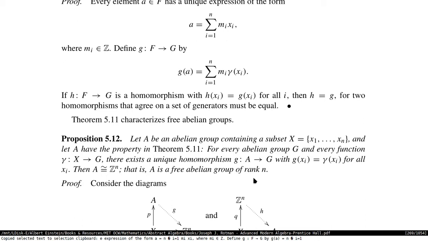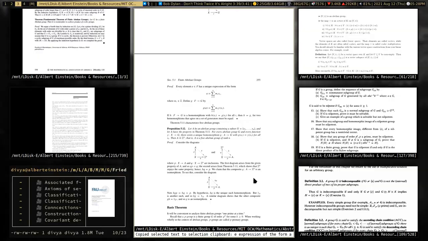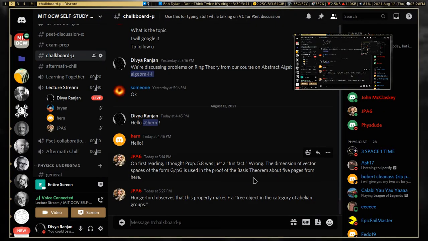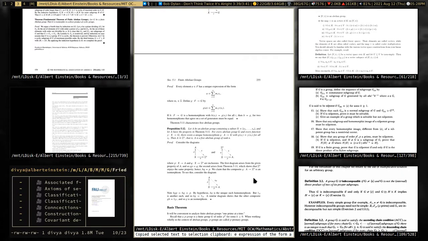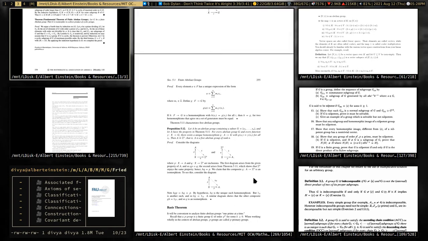Okay. Hungerford observes that this property. Does he? Interesting. That will be interesting, because the category of abelian groups is something we saw very little in Aluffi, but we didn't go much into it. Would be nice. Okay, can you say which page he says that? Maybe we'll check that later.